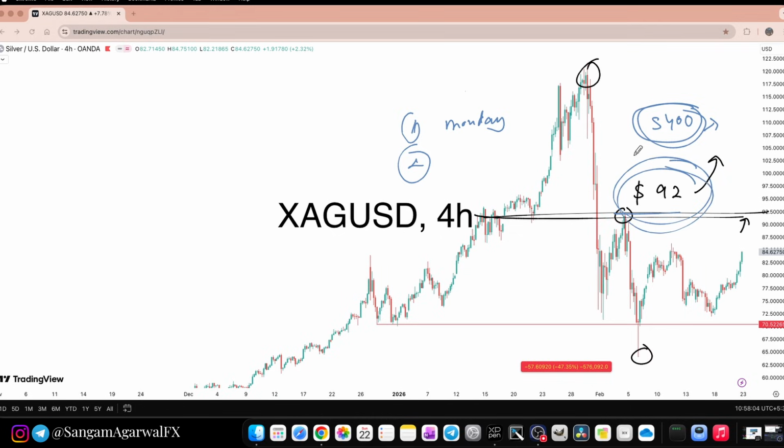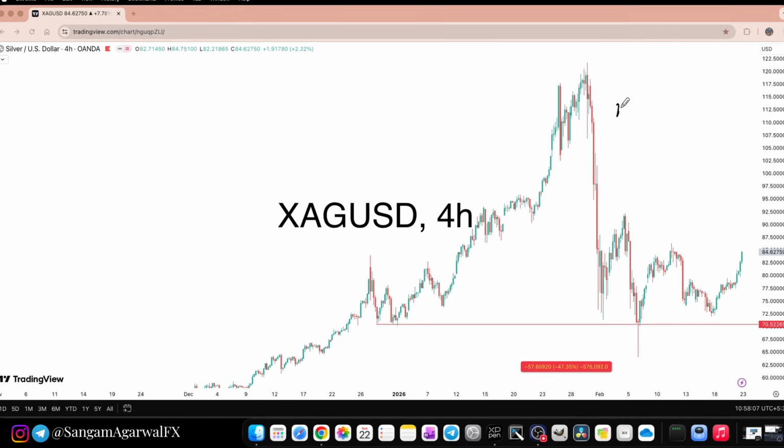These level breakout or not. But I think this week for silver and gold market, Monday market open, that is your reaction. Because we have court rule, but you have to see Asia market reaction on Monday. That is not happening. You have to wait for market open. After that, first you will see market reaction.